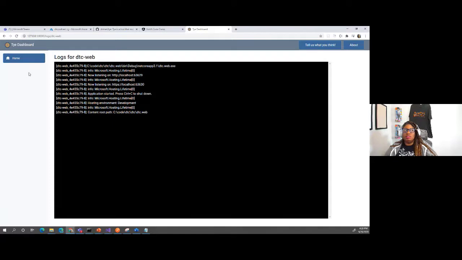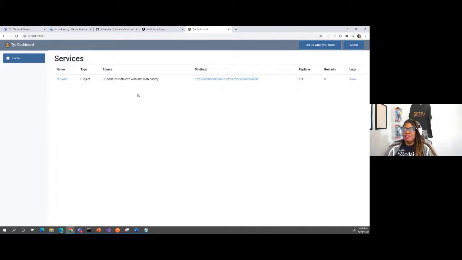So look ma, no hands, I just created a web application. I ran a couple of command lines, and I've already got a container pushed to Docker. I've got a dashboard set up, and I'm off and running. So that is awesome. Okay, cool.